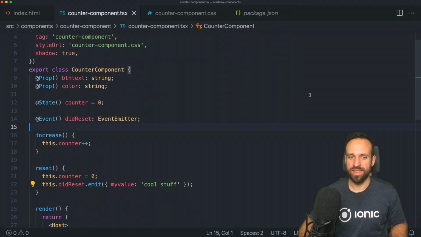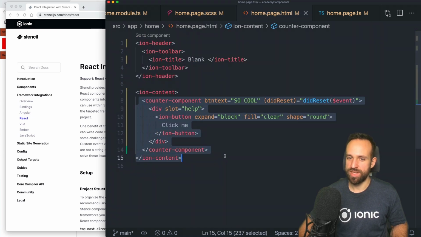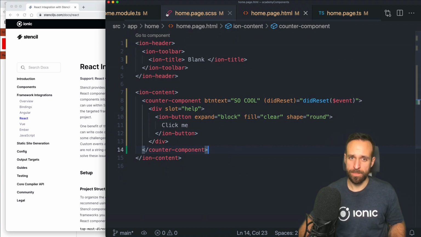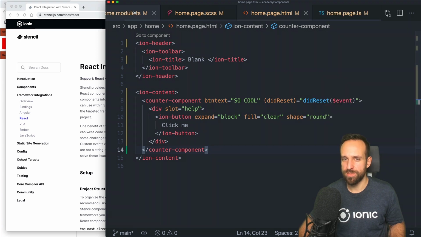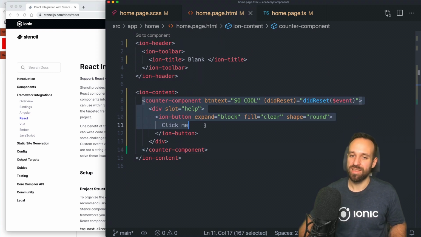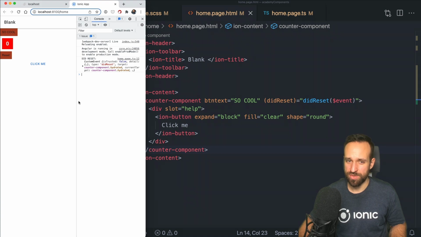But otherwise, I think the approach we used and the web component we used is already pretty impressive, and we've seen it just works mostly. The integration here is quite easy with Angular, and you could use it the same way with Vue and React already. I think the integration is of course a bit different because there's no custom element schema with Vue or React. They have a different way to include web components, but in the end, the usage of a web component and how to inject styling, use slots will be the same. So hopefully this gave you a good idea on how to start your first Stencil component.